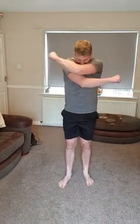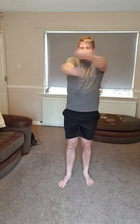Excellent. Okay, it's those flies now, so opening that chest right up and warming those shoulders. That's the most important thing that we're doing here. Front and rear delts, getting the blood and the circulation into those tendons and ligaments in that multi-directional joint, which is the shoulder. Keep it going.